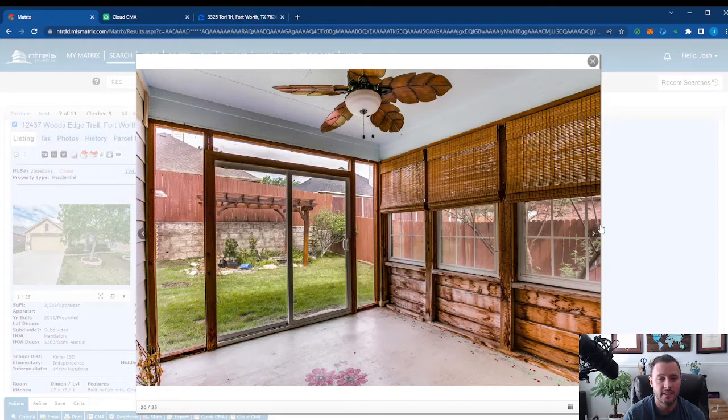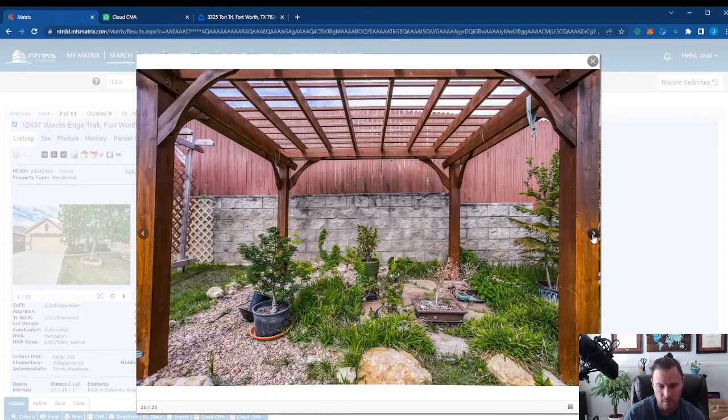All right, and this one's been enclosed, and that's kind of a personal preference. Some people might like that. It did cost money. It doesn't add value to the home. Maybe it adds a couple grand. So we're down to 395, right? I'm doing the math in my head, so if I'm wrong, make sure you do this on paper. This is not worth anything in my opinion.